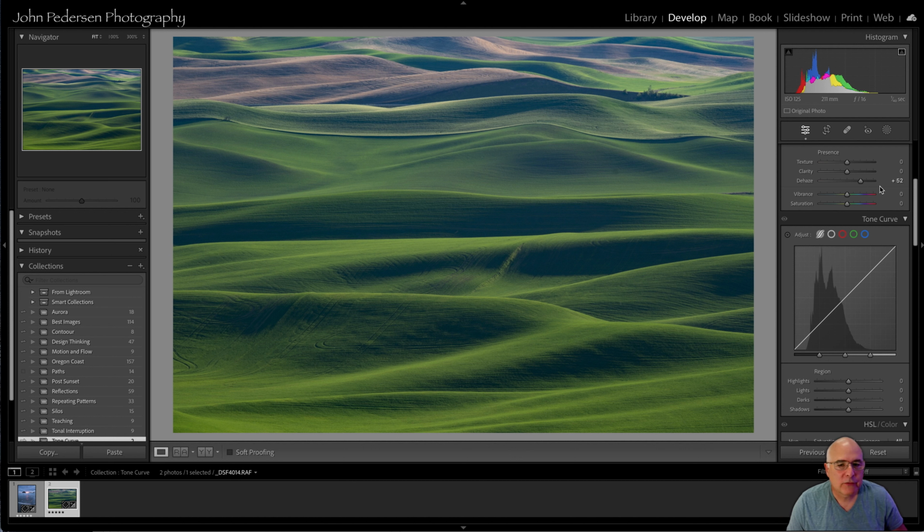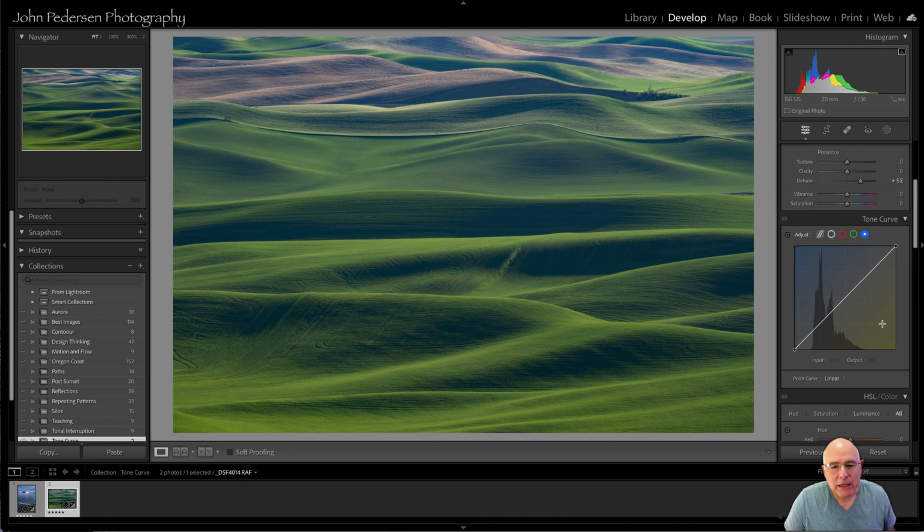But one of the things that I don't like about using that much dehaze is that it adds a blue color cast into the shadows. I don't know if you can see that on your screen, but there's a blue color cast in the shadows, and I want to make that go away. So here's the key tip for this. If I go down to my tone curve and I click on the blue channel here, can you see the colors overlaid on the graph? I've got blue in the upper left quadrant and yellow in the lower right.